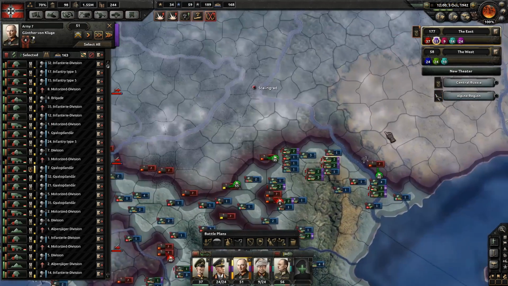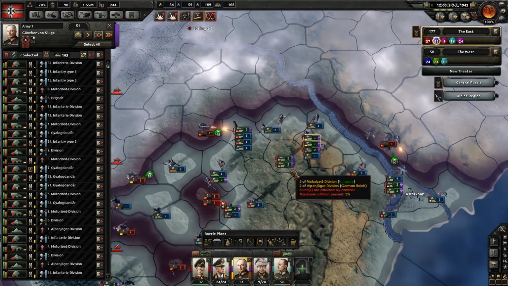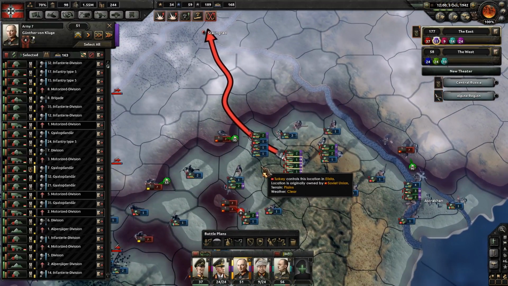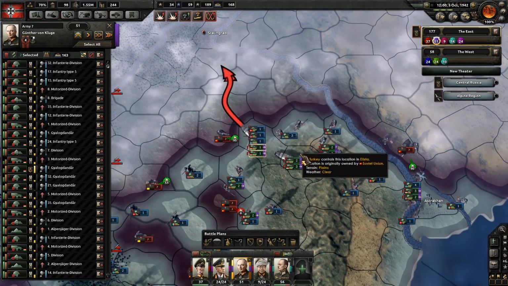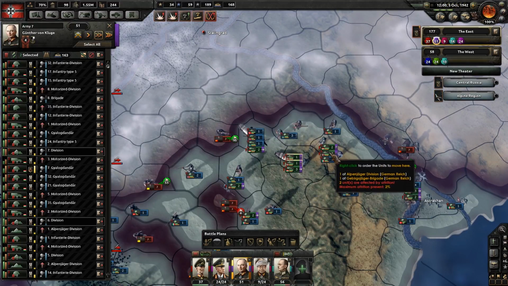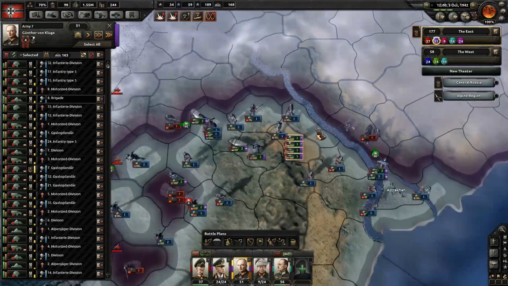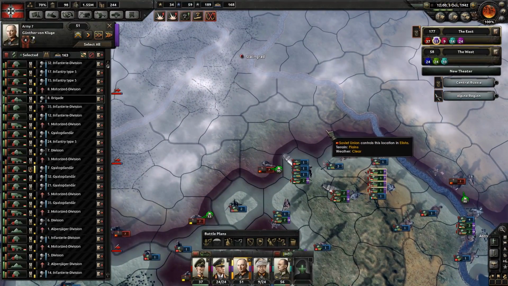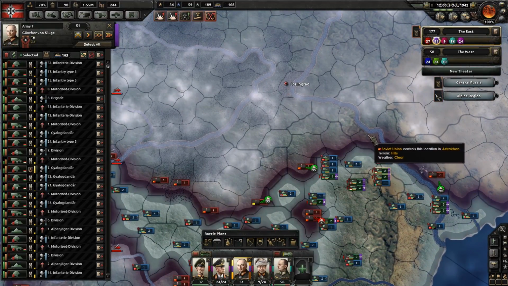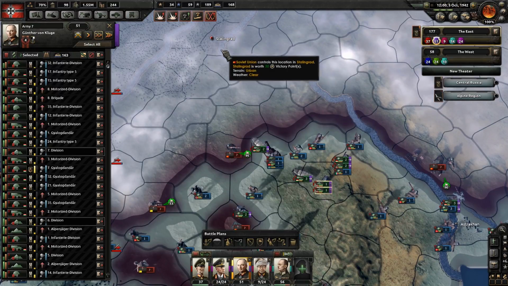Kind of getting to the point where I don't know how much I'm going to be able to control this. So I think we just go straight for Stalingrad here, ignoring everything else. Stalingrad. Stalingrad or bust at this point. And I guess I'll just send all these units in that direction.